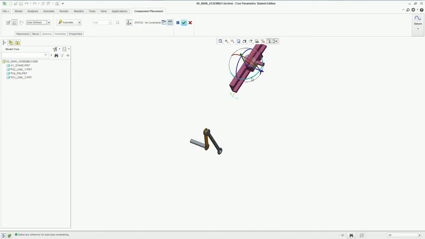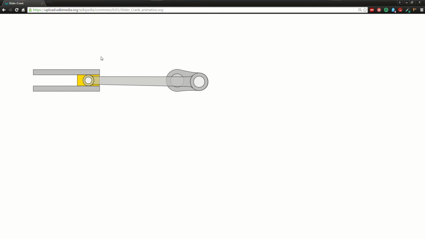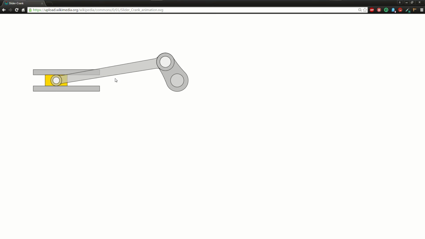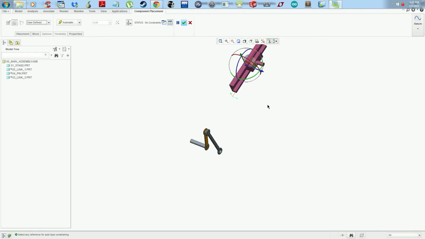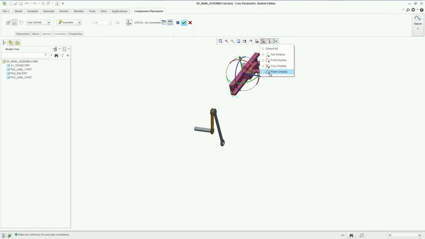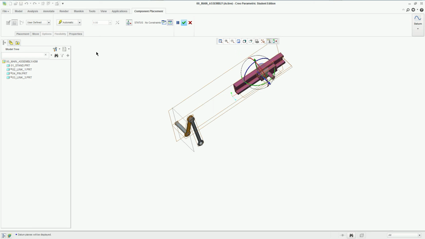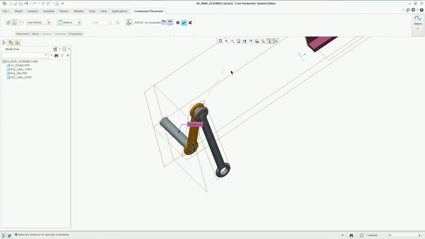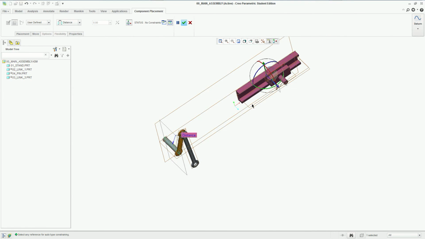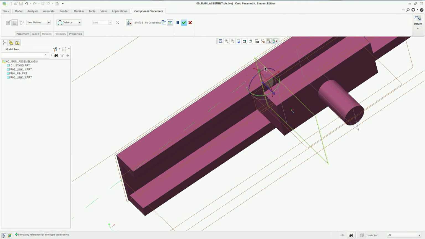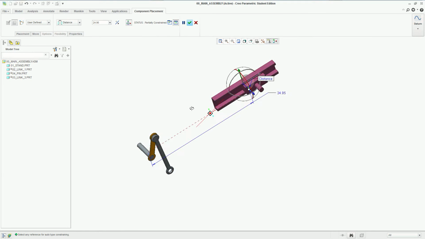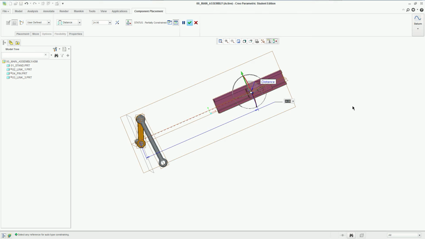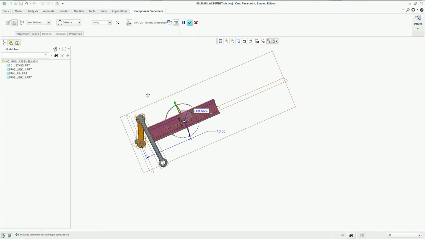But right now I'm just trying to place it a certain distance away from the main link. If you look at this right here, we have this pin, and it's a certain distance away. That's all we need to do. So I'm going to do that. And I can use datum planes to do this. I'm going to say it's a distance constraint. I'm going to say this vertical plane for the pin is a certain distance away from this vertical plane of this subassembly. And it already gave me a value of how far it is now, and I'm going to say it's, let's say, 10. Just bring it in a little closer.